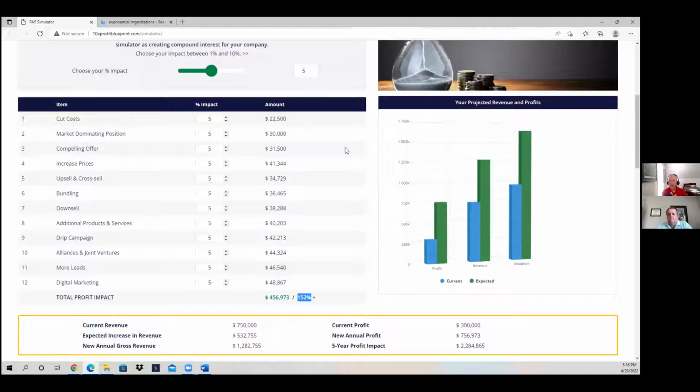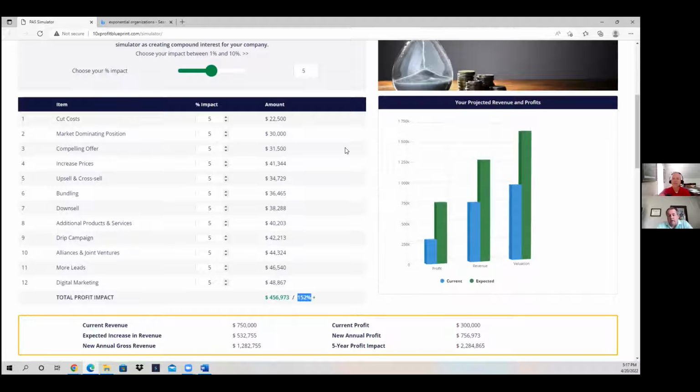What do we say? You've got to have the desire, and we've got the roadmap and the support group, right? This is the roadmap. The group coaching is a support group. That's how you exponentially grow your business. You've got to have your commitment, your why. We've got the roadmap, here it is. And we've got the support group, which is our mastermind group. Those are the 3 key ingredients to get exponential growth out of any business: commitment, roadmap, support group.